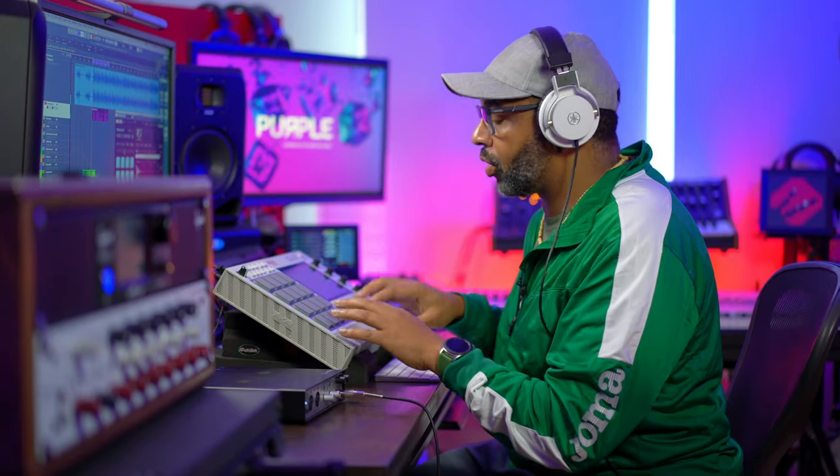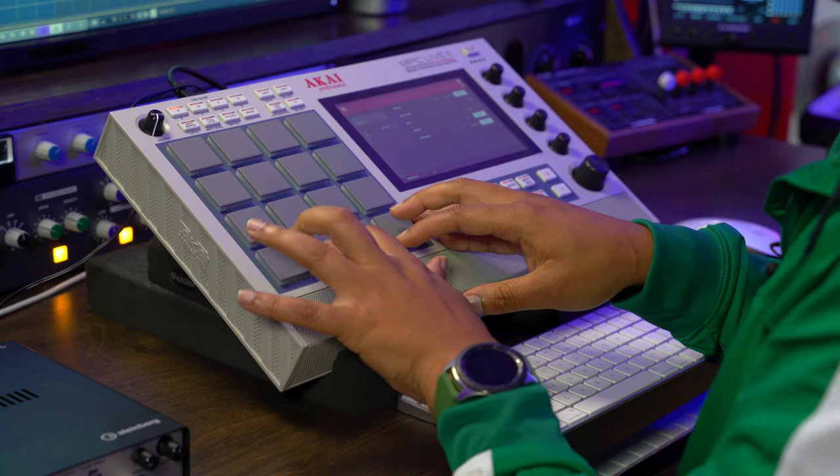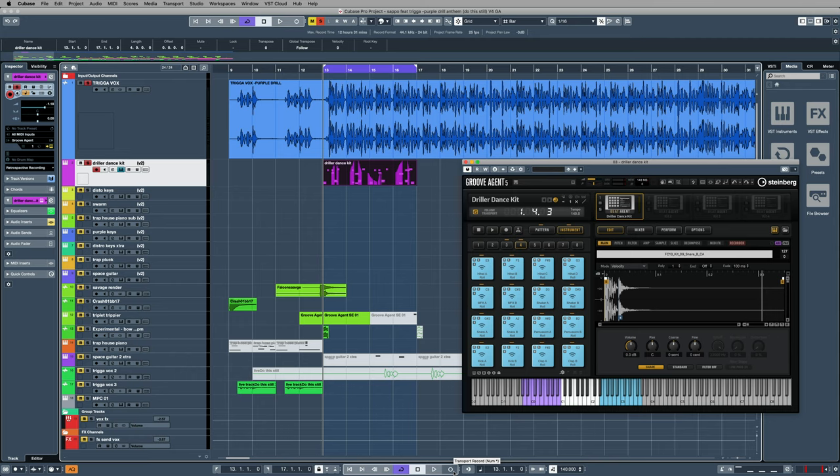So you can see there, I can get different types of combinations. It really works. I quite like this combination. So let's record it in.